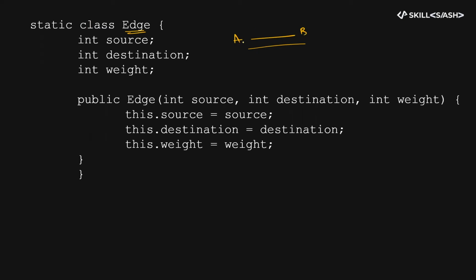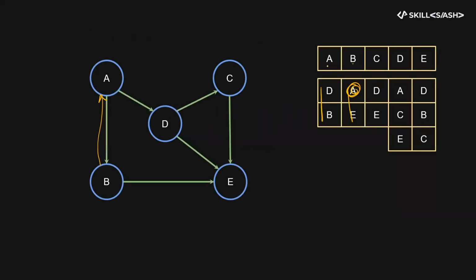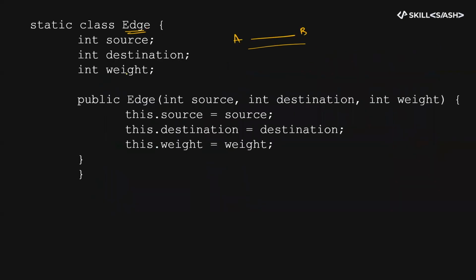So we'll define an edge as an object, so that the adjacency list will have A to D if there is an edge, like A to D if there is an edge. We'll keep that object in our adjacency list, so that we can keep the weight associated with it as well. Over here right now we have kept just the node. So instead of keeping a node, if we keep an edge, we can keep the weight as well.